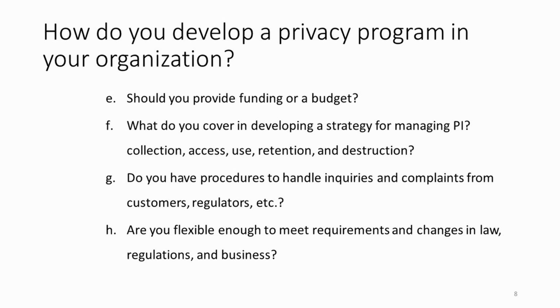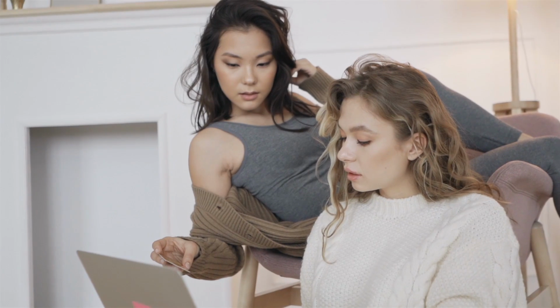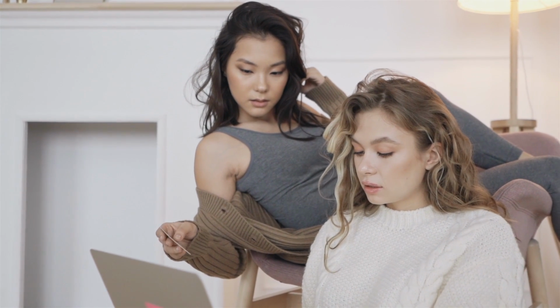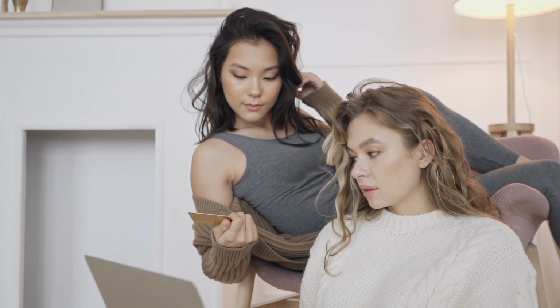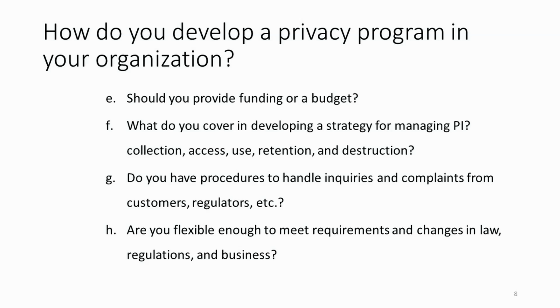Next, you'll have to ask, do you have procedures to handle inquiries and complaints from customers? What about regulators? And so on. Once in a while, when you're processing a lot of personal information, a lot of customers will probably forget that they've already given you personal information. A lot of customers might even make mistakes in the kind of information that they give you, or simply their information might change over time. After all, if a customer moves and fails to inform you, then you're going to have inaccurate information.